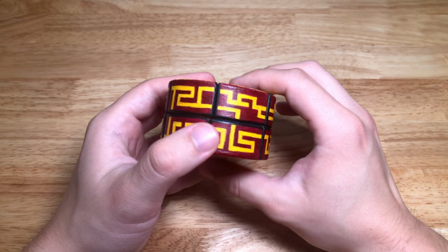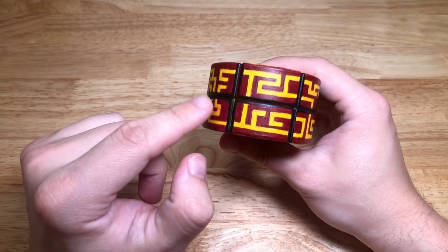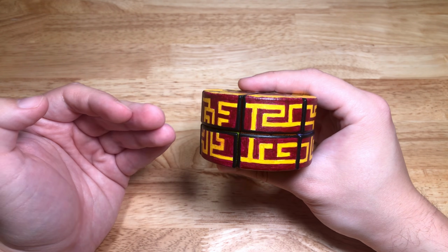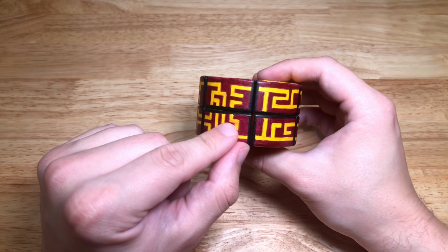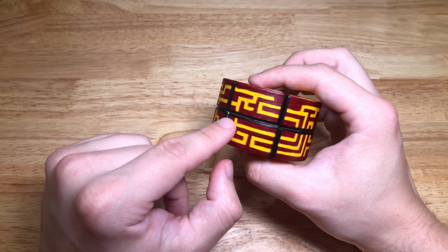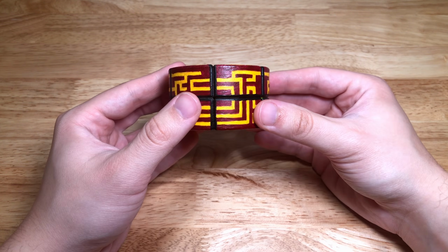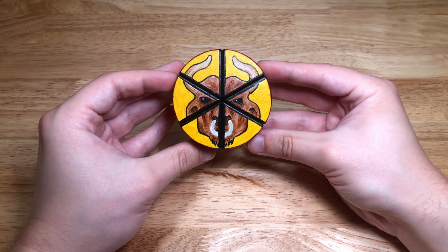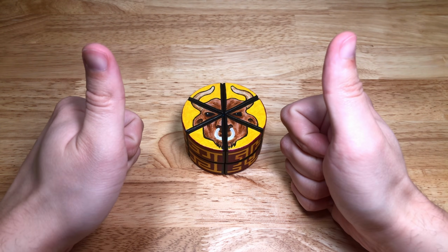Is that it? Okay. Before I look at the Minotaurs, let's double check that, at least from my perspective of solving the maze, that I did that. So this is good, and this is all good. Okay, now let's see if we did the Minotaurs. We have the red one, and we have the black one, so that was a success.